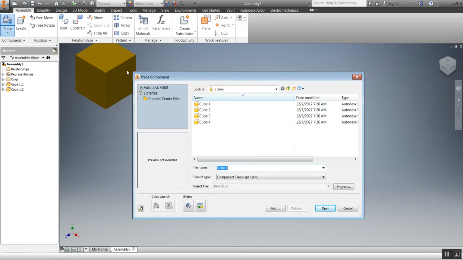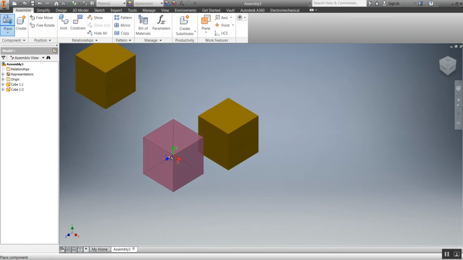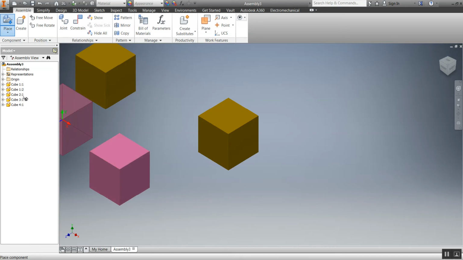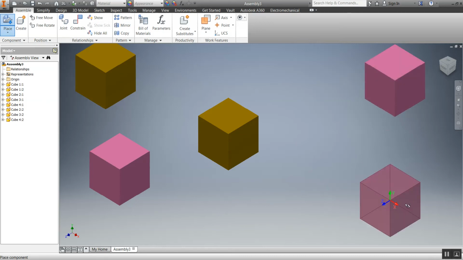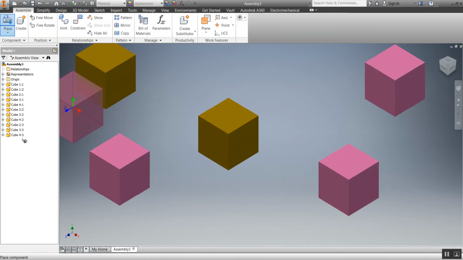I can also go back to place, and I can click on one. If I hold down the shift button, click on the last one, you're going to see it will select all 3 of them at the same time. If I hit the control button, I can de-highlight or re-highlight any one of them I wish, and I have to click while I'm holding it down. Once I click open, you're going to see that it shows me that I have an object that I'm going to add. Once I click once, you're going to see it added cube 2, first one, cube 3, first one, cube 4, first one. If I go over here, cube 2, second time, cube 3, second time, cube 4, second time, and again, a third time.